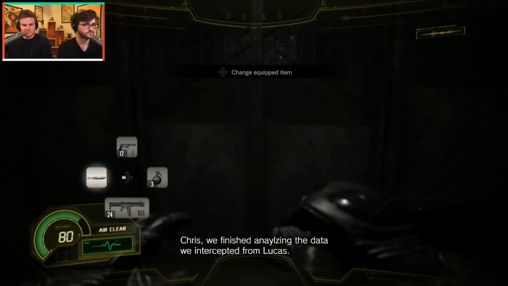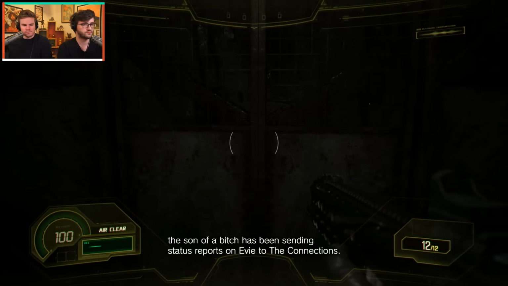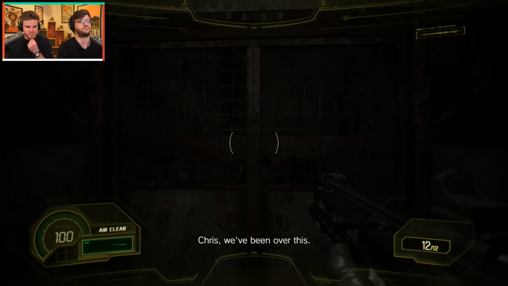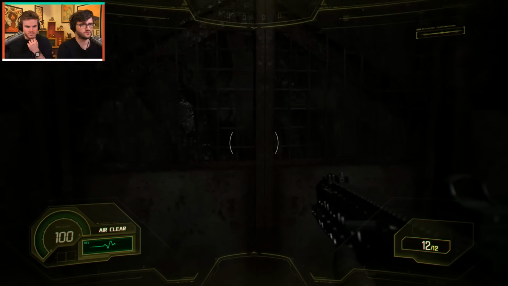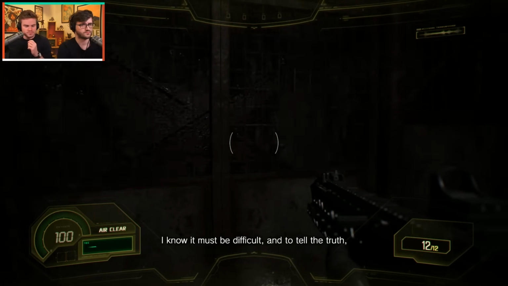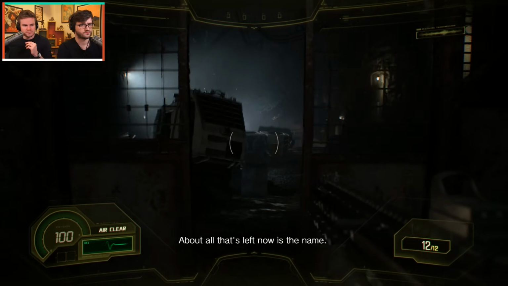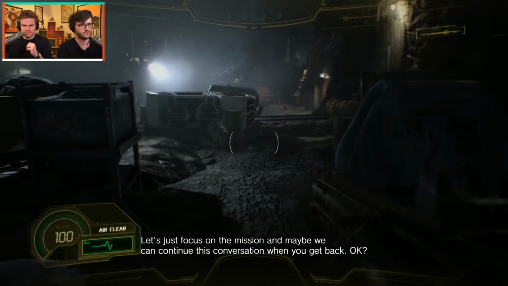We finished analyzing the data we intercepted from Lucas. It's like we thought. The son of a bitch has been sending status reports on Evie to his connections. Find him and bring him in. We can't let this happen again. You sure you don't want to recruit him? Chris, we've been over this. Maybe the BSAA's convinced. If they weren't, I wouldn't be here. But working with Umbrella is going to take some getting used to on my part. I know it must be difficult, and to tell the truth, a lot of our members have been with us since even before we reincorporated as a PMC. About all that's left now is the name. Let's just focus on the mission, and maybe we can continue this conversation when you get back, okay? Sure, whatever.